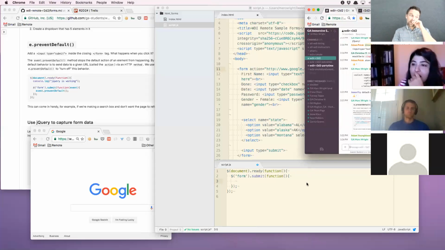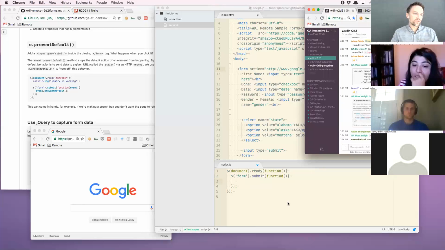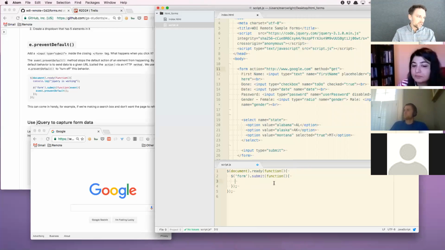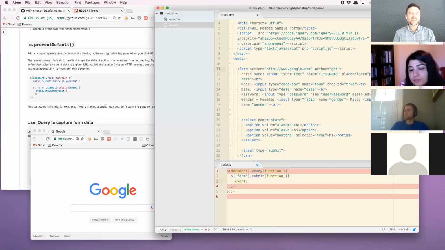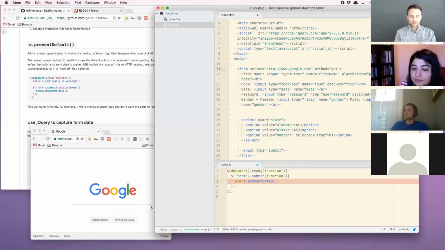It's not element though. So what type of method is .submit? And Aaron's on the right page. Yeah, it's an event. So we're essentially telling this event to not do its default behavior. So to do this, I'm going to do this longhand. Sometimes you'll see e.preventDefault, but just so it's a little clearer, I'll put event. So we'll put prevent default.